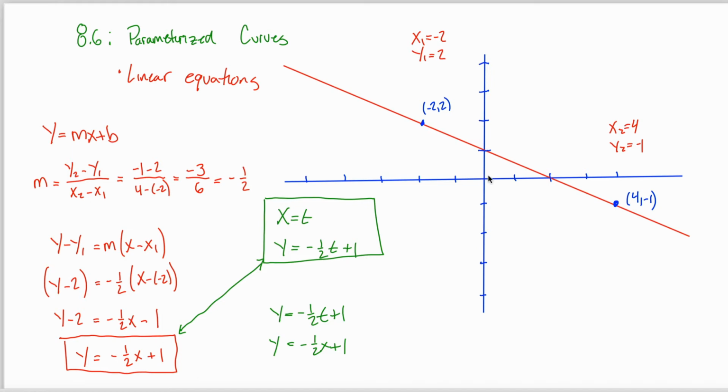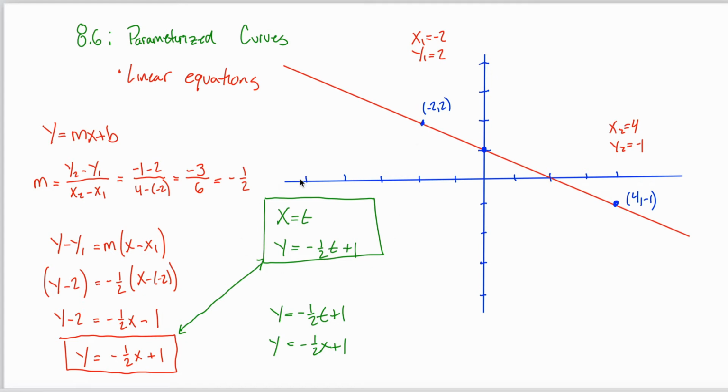Anyways, with this parameterization, what's going on is that the x-coordinate is just equal to time. So at time 0, my point, a particle if you want to think about it that way, is on this line with an x-coordinate of 0. So right here at the y-intercept. At time 1, it has an x-coordinate of 1. At time 2, it has an x-coordinate of 2, so I'm over here on the x-axis. At time 4, I'm down here at this point with an x-coordinate of 4.